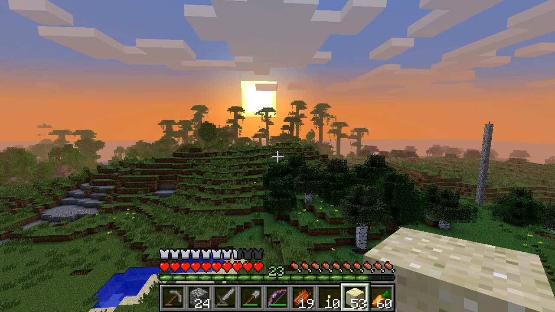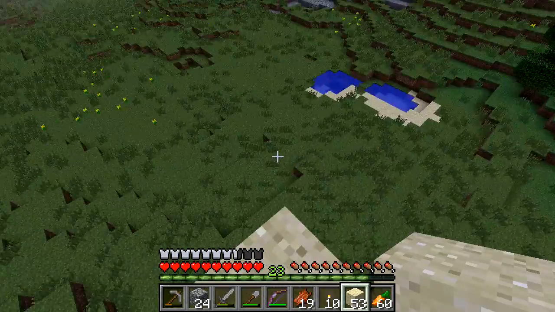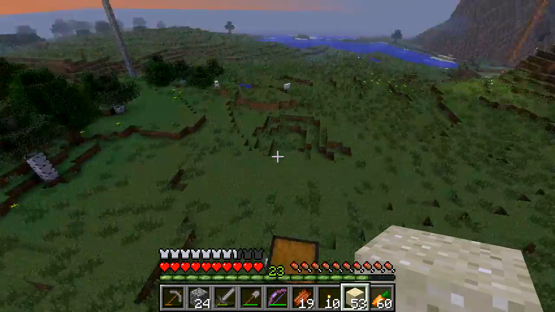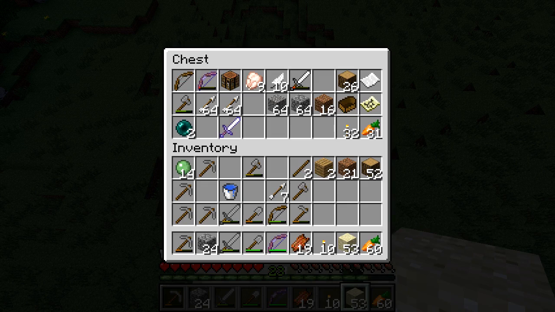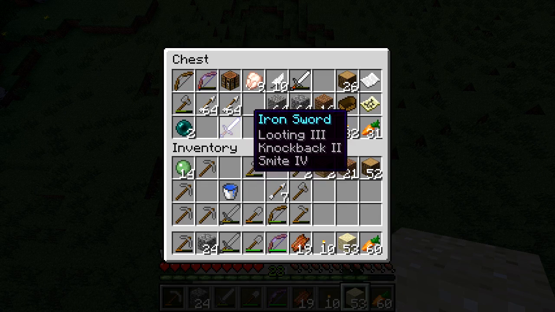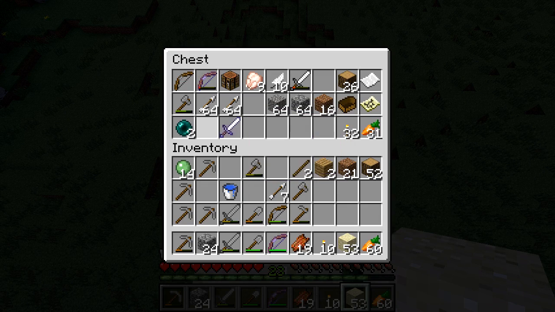Welcome back to Minecraft Getting to the End. This is installment number 23, and we are back on top of our pillar in the middle of a plains biome hunting for Endermen. Now, I showed you in the last episode how I had achieved a looting 3 sword without any kind of fire aspect.